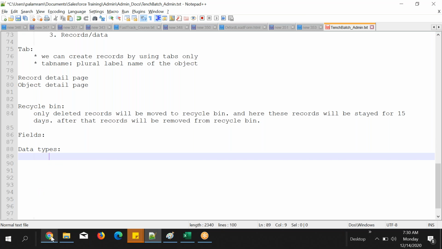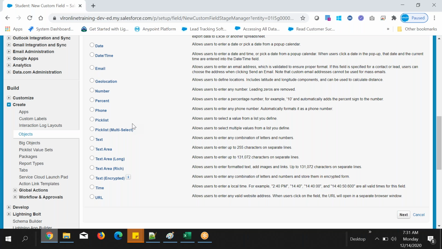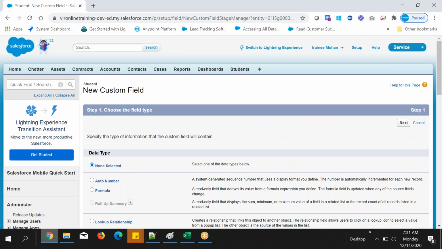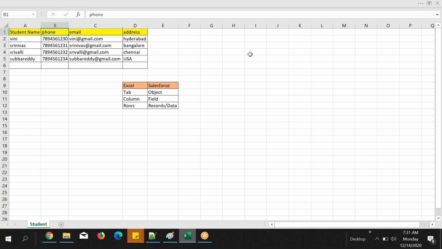What is the use of data type? Let me show you an example. If you want to store a phone number in Salesforce, you need to select some kind of data type so that you can enter the data in that one. That means what type of data you are entering. So data type is nothing but what type of data you are entering.